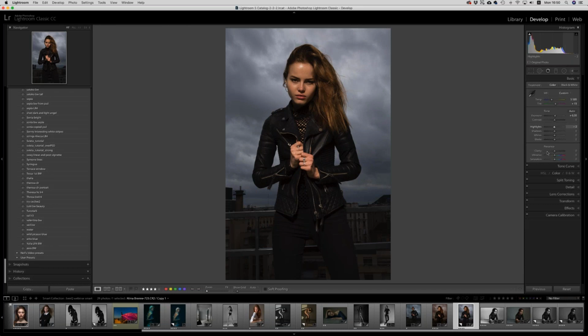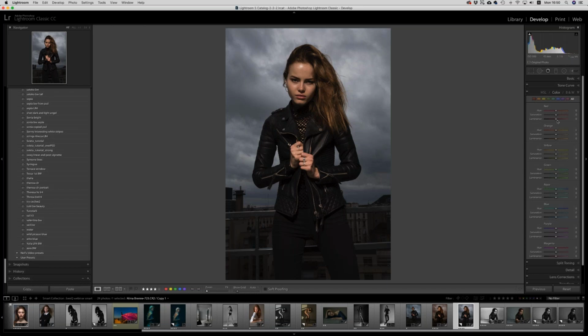If you want to do something locally, we can do that later. In this case, a little bit of clarity seemed to help. Now, saturation, I think often you can actually take down vibrance a little bit, and then saturation you'll have to see how it feels after. In this case, you can go to tone curves right away, or you can go into color and start to see where you'd want to change color.